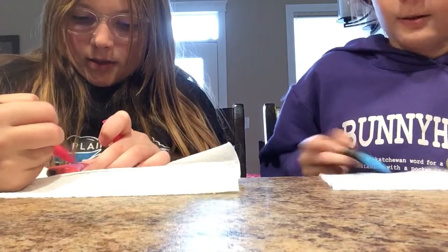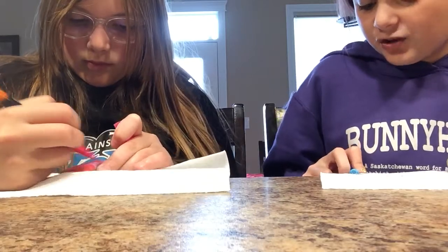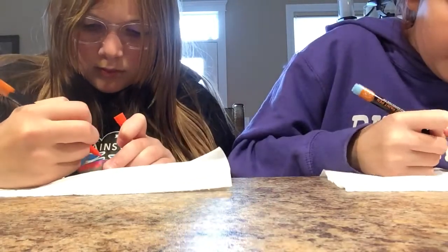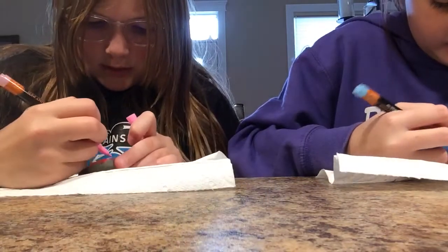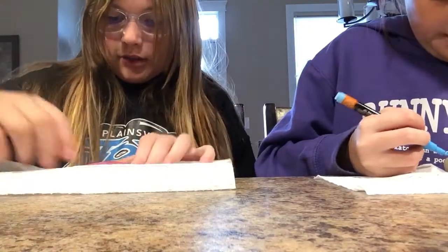Okay, so now we need to add... I'm like mostly coloring on my sheet. Okay, this is all from the marker. No, that's actually from my rock. This is from my marker. Because the green kept getting on it, so I kept having to like wipe it. But it worked. So now I need to add the light. Now this is pretty blue. So like, you're welcome. So this is mine.